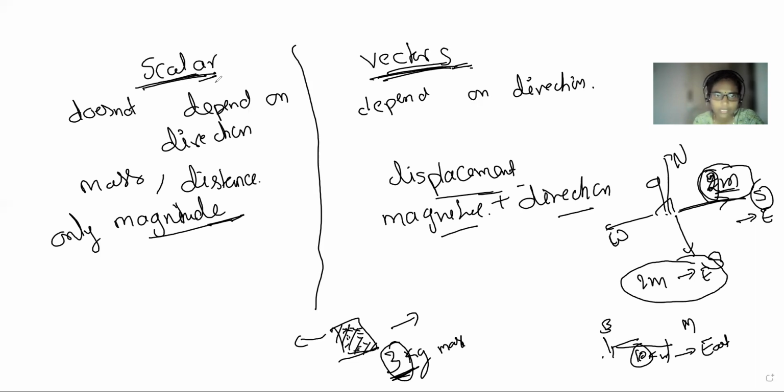Conclusion: knowing what are scalars and vectors is very important for physics. They will give some physical quantity and ask, tell me whether this is scalar or vector. So you need to know why you call them scalars, because they do not require direction to be specified, and which quantities require a specified direction. Based on that we divide them. I hope this is clear, children. Let us understand based on the distance.